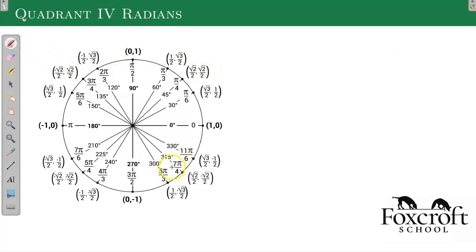And the last one might be the least obvious, but here you're almost 2 pi. So I wrote 2 pi as 12 pi over 6. I'm going to subtract 1. I'm almost 2 pi, so I'm going to subtract 1 from the top to get 11 pi over 6. Right. So my shortcut for remembering this one is double, subtract 1. All right, so double 6, 12, subtract 1, 11.